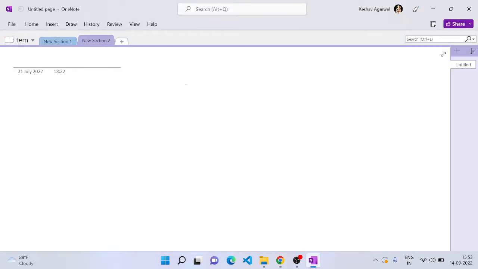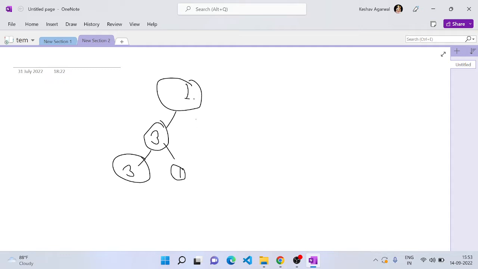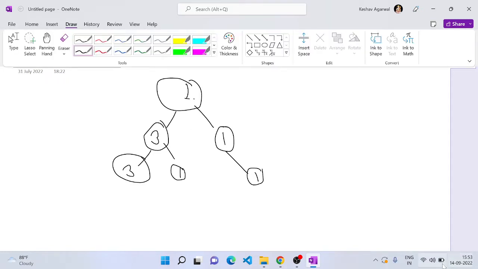So we have a node 2 that is connected with node 3. First of all, let's see how many paths are there.